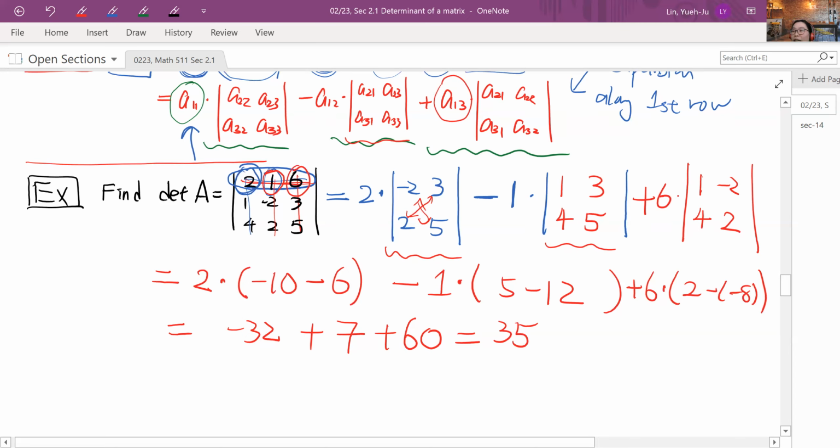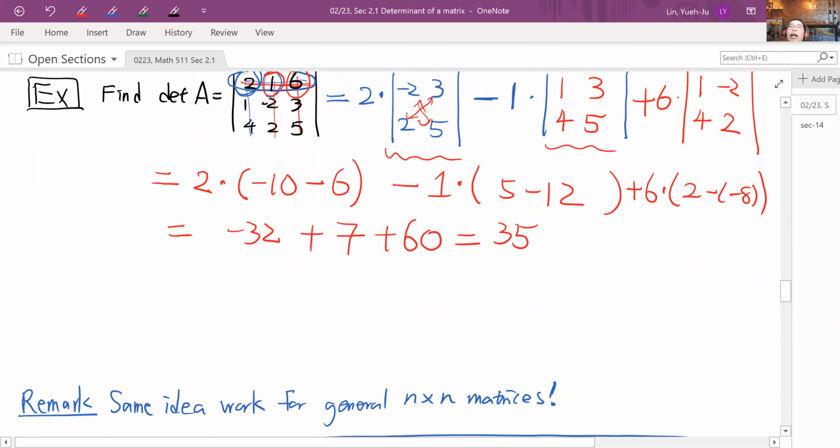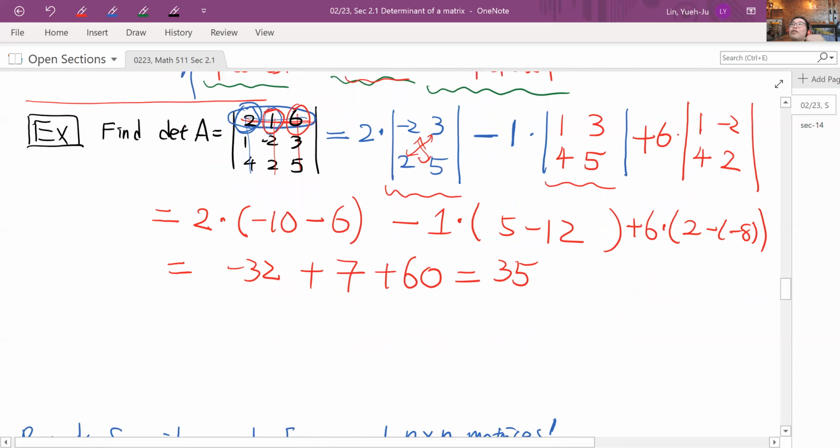Actually, we are going to do a 4 by 4. You're going to see, I'm going to do an example. Hopefully I can get to that example. It's not that bad actually, because once you get familiar with the techniques, you just need to memorize how to reduce to a smaller matrix. But first, of course, you need to know how to do a 3 by 3, before talking about 4 by 4.